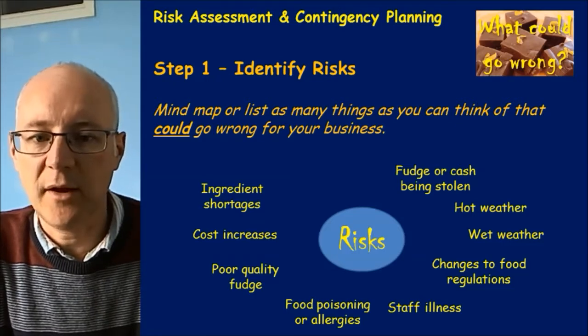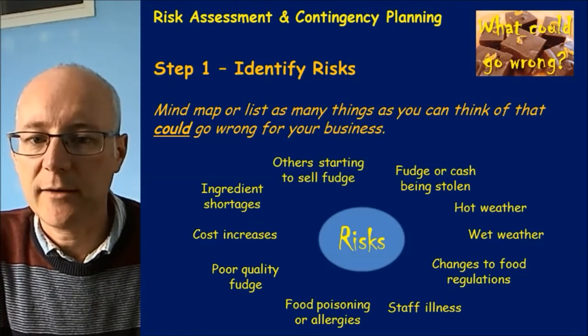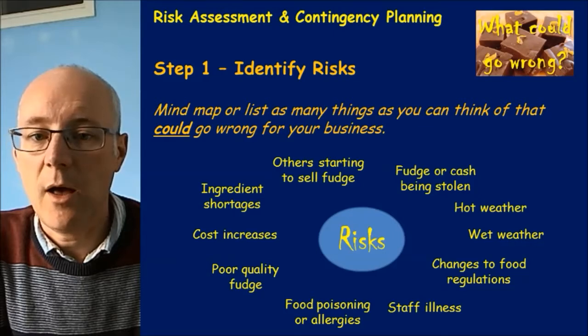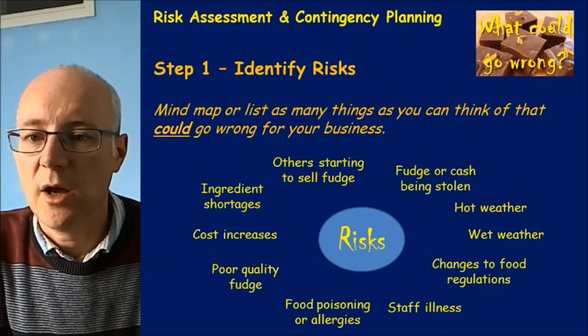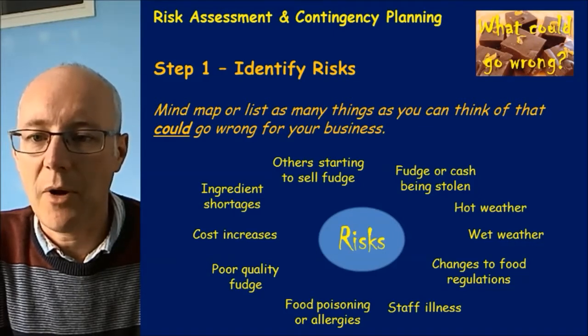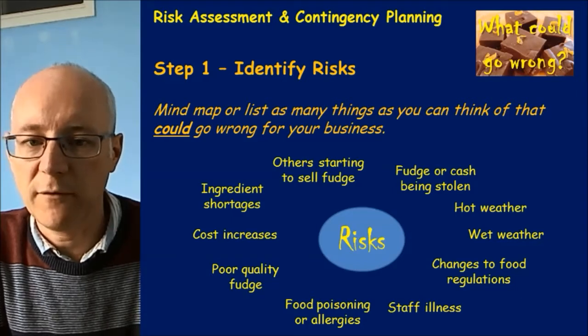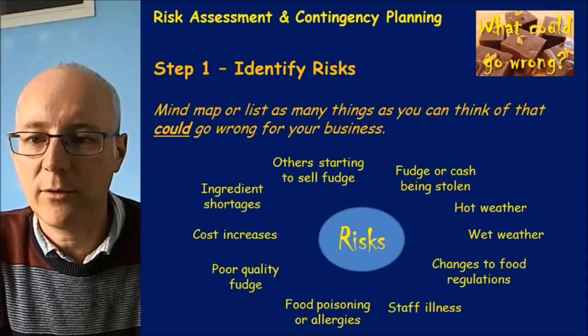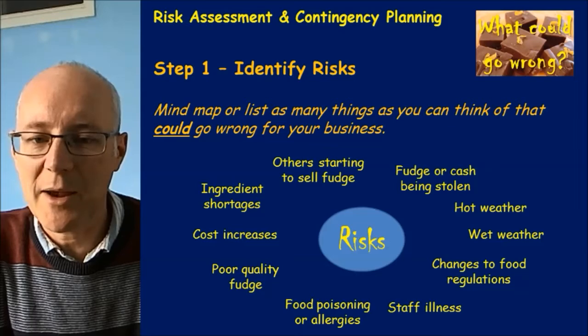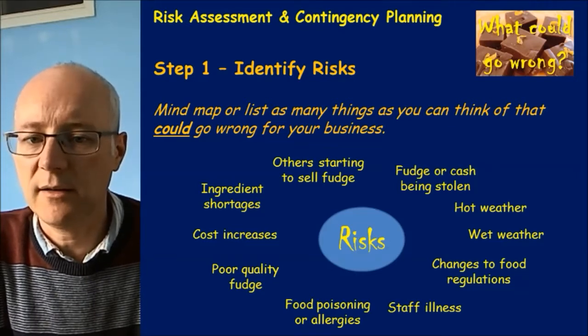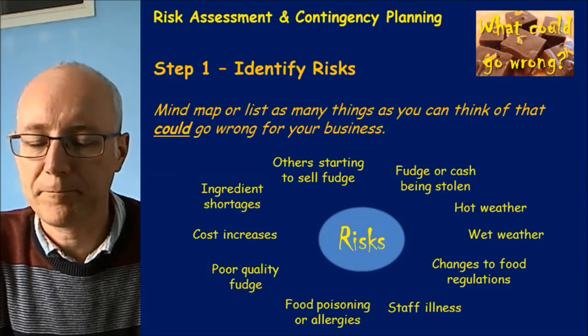So that's a risk that I need to think about. And finally, there may be others that start to sell fudge as well. So therefore I might start to have competition. What if a neighbour a few doors down thought, that's a good idea, but I think I can make better fudge than that, and started selling fudge nearby to me.